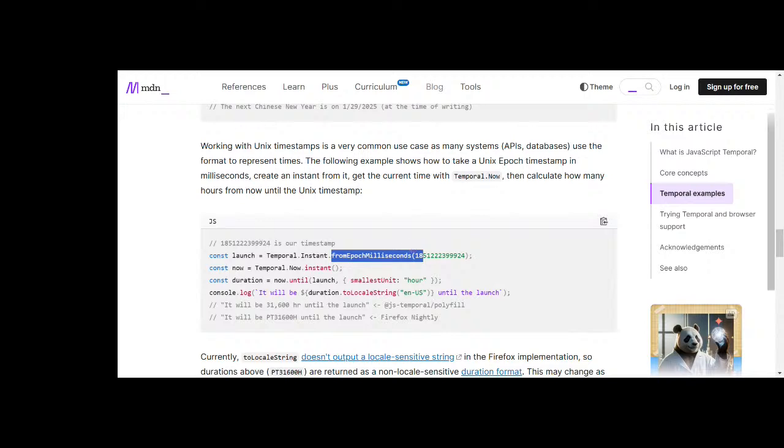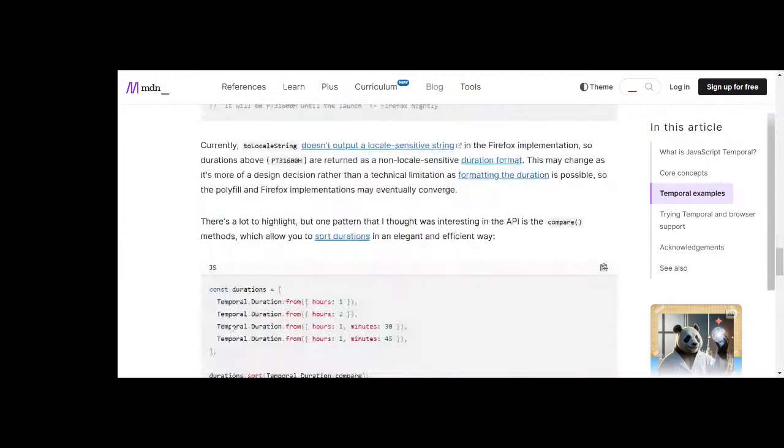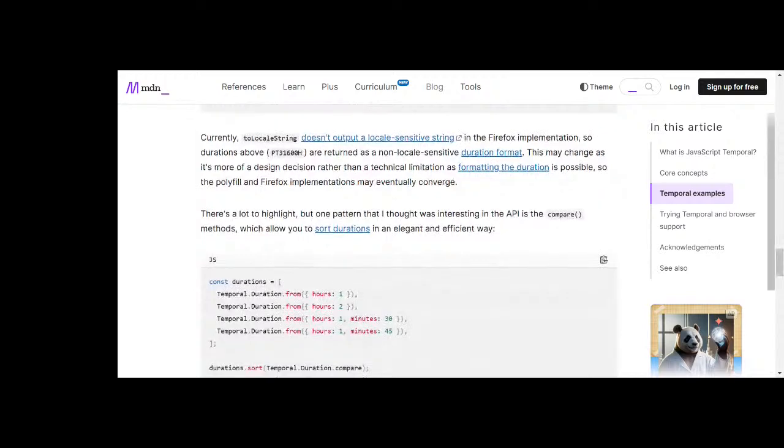And then you get the now instant. The duration, smallest unit hour. Interesting. So it'll be 31,600 hours until the launch. So you can see there's a lot of stuff here, which is kind of amazing that you can do.